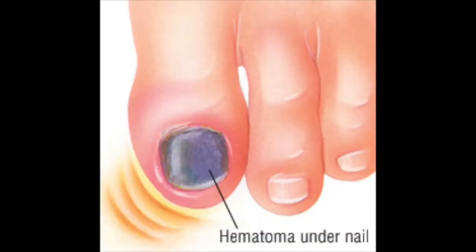When you damage your toe due to an accident, sports, or dropping something heavy on your foot, it might look black or purple. This is called subungual hematoma, or hematoma under the nail. The blood is trapped under the injured nail, and because the blood is collected under the nail, the nail plate may separate from the nail bed.